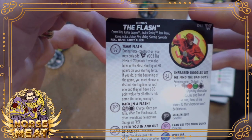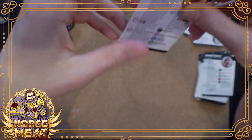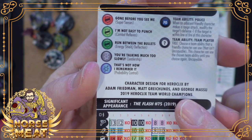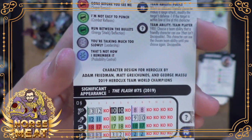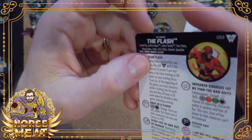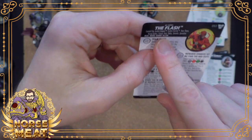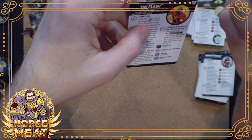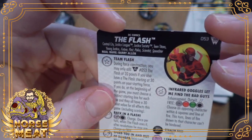If it wasn't on a super rare. Kind of confusing about why they did that. There's also some other stuff about this that's weird. Now this was designed by HeroClix winners from the past. Usually when one of these comes out, they'll release an article about how they came up with the idea, what it all means. I'd be very interested to read it, because I think there's some really specific things going on with the idea for this that the card doesn't fully explain, and I want to know more. For example, this is specifically Barry Allen, but he's got a million keywords that don't all apply to that character in the comics. Specifically, Teen Titans, Young Justice, Justice Society. Now, there have been flashes on all these teams, but traditionally not Barry Allen.